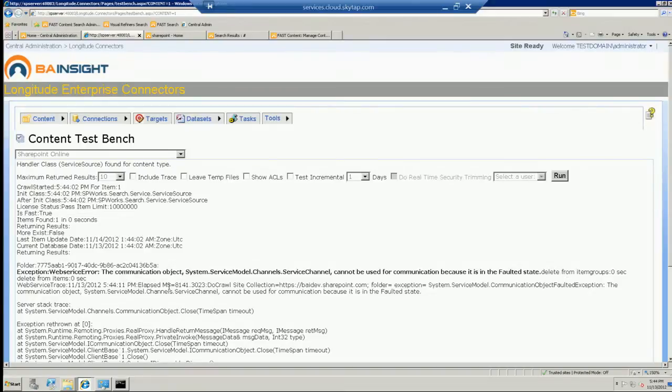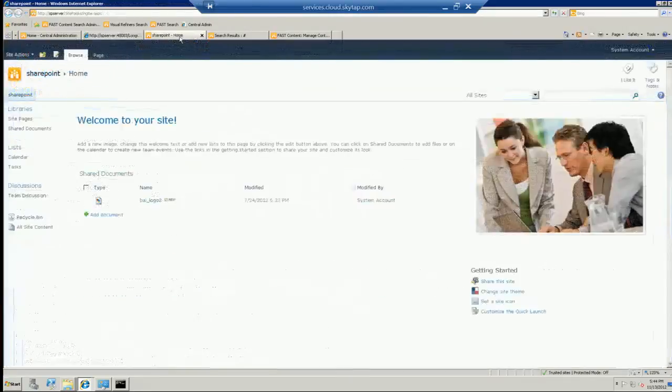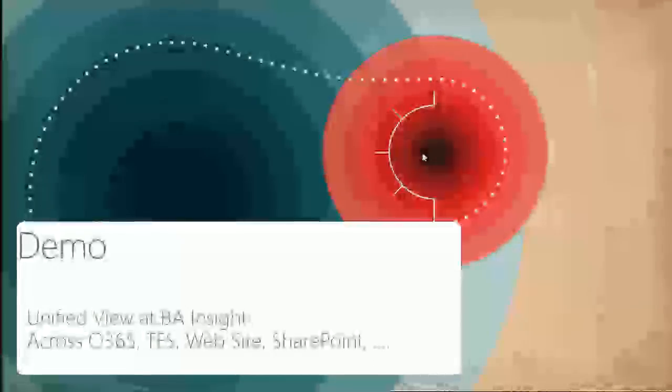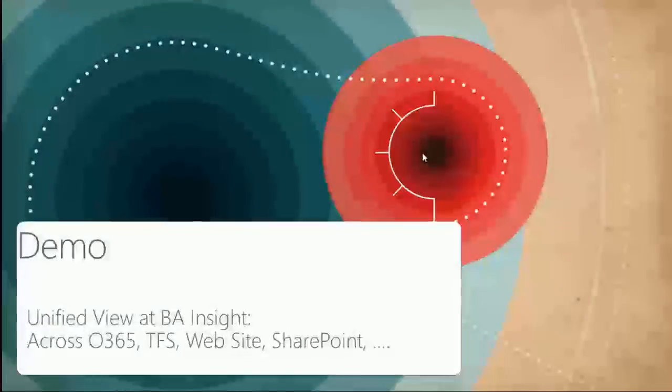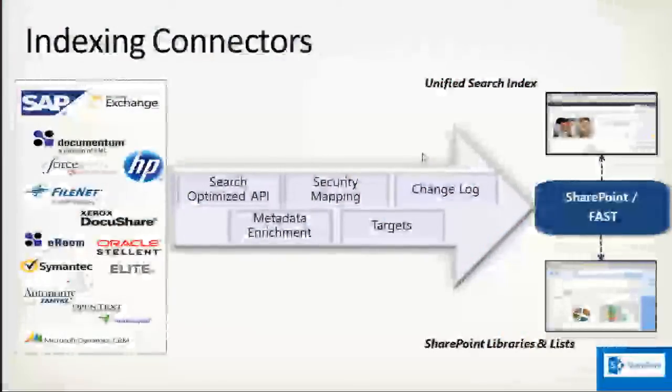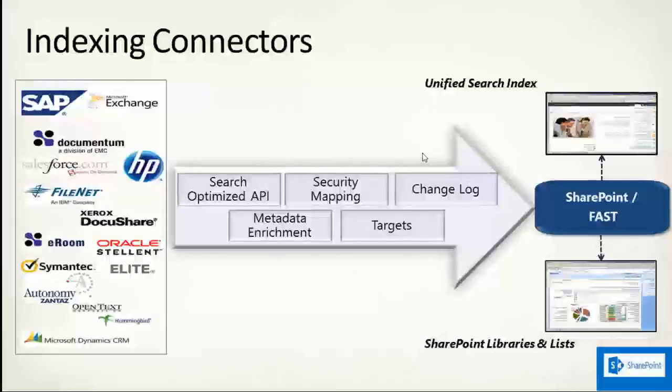Yeah, this is bad. This is our instance from SharePoint Online. It's not working. I know. That's a handy thing to have. So you get a sense of the way that these connectors look and the way that you can use them in crawling to create a unified index. These 5 boxes that I show here are part of the, if you will, the special things you have to pay attention to in these kind of indexing connectors.